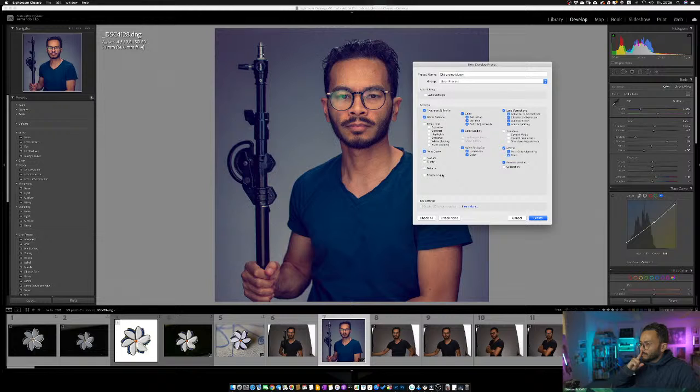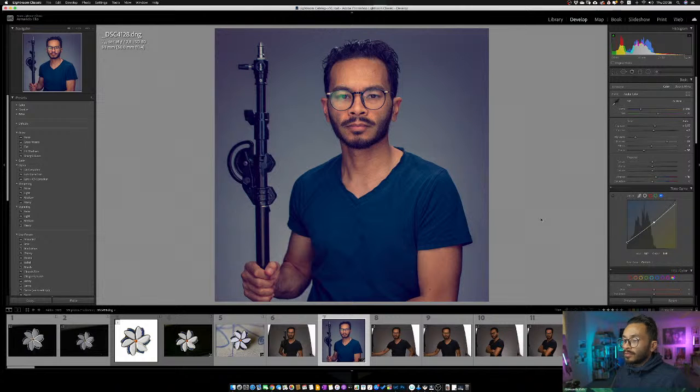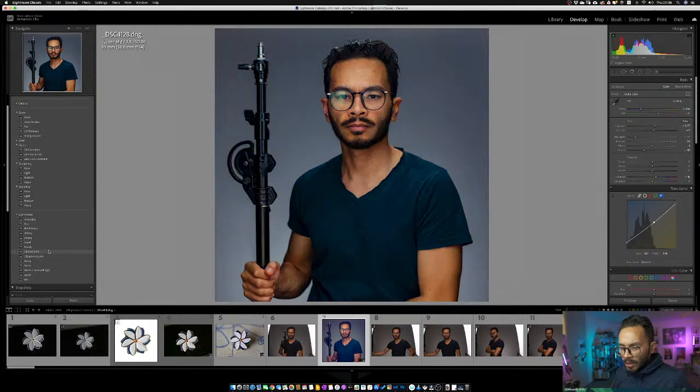But if you put this one on, for example, maybe the shadows, if you enable that one, then if someone uses your preset and has another shadow value, it will change that one, and you don't want to mess with it. So don't use the basic tone, once again. So now I can save it. Create, and there we have it. Let's see, where is it? Here, old grainy bluish. Let's see if it works on my other picture.